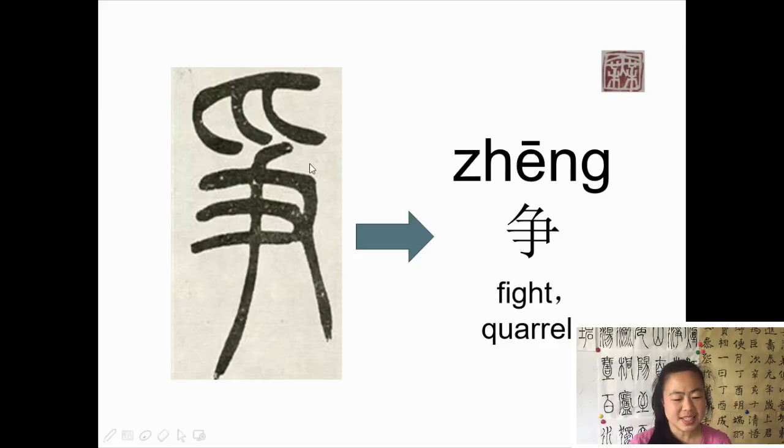If you look at this character carefully, you will realize that on the top, it's more like this. It's a hand, right? And on the bottom is another hand, like this. So it will be like this, and then like this. Though these two hands don't really look like that, both of these two parts symbolize hands. So two hands are fighting for something. So that's why it comes like this. So this means fight or quarrel.